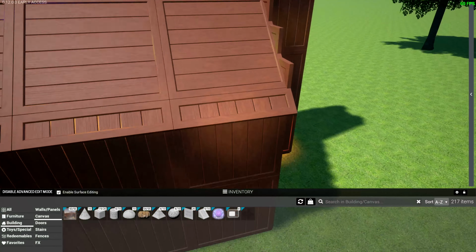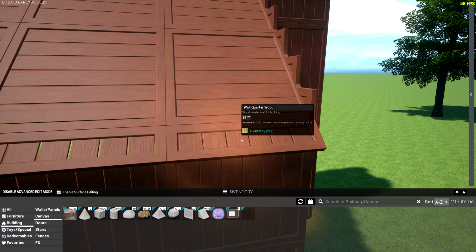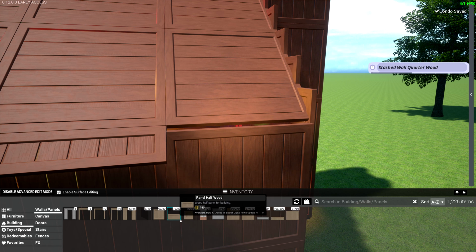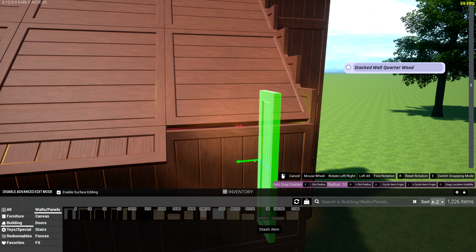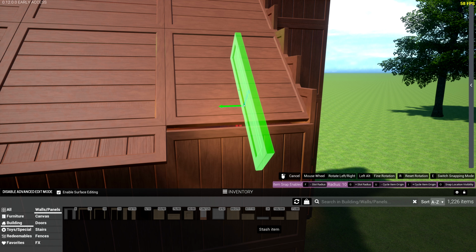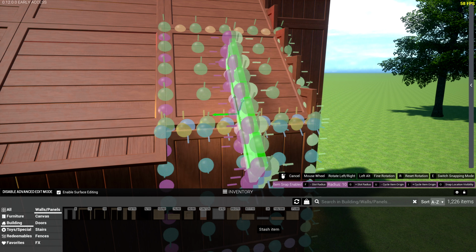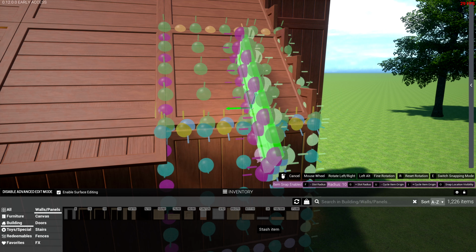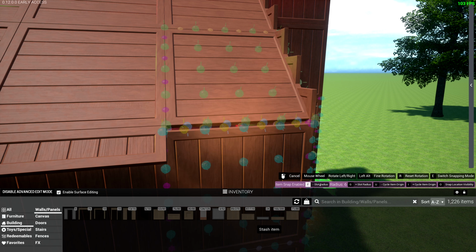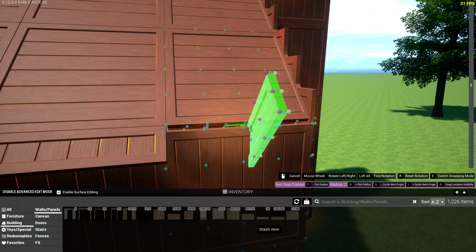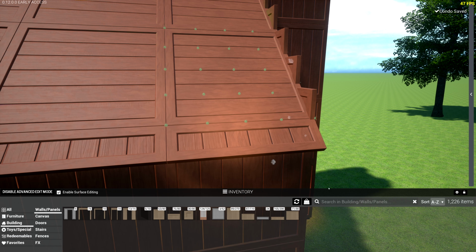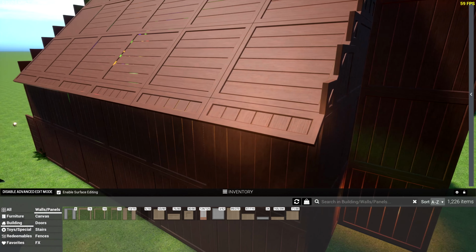And then I also ran into a little issue with, for example, if I just stash this, that's gone. Let me just try to align that again. And I can't get it to align on there. Why is that? Well, if I just visualize them, you can see that there's a bunch of overlapping drag slots and it doesn't really know that you want the other one that's buried in there to be used. So I can just hit the F key a couple of times until it gets small enough so I can actually see where I want to align it to, and bada bing, there it is. So yeah, that's all the uses you can have.